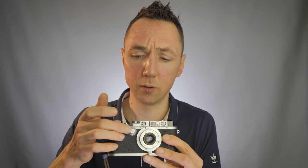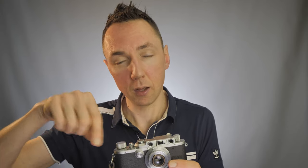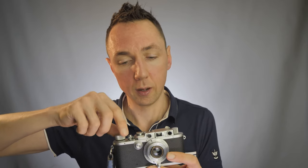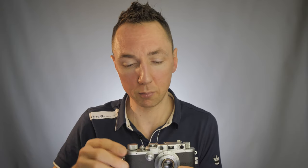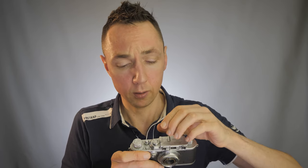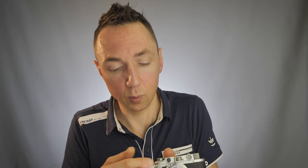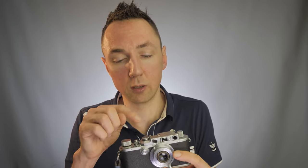You may notice an extra button here and wonder what it's for. One rule to remember is you have to advance the film first by turning this knob, and then once you've advanced the film you can set your shutter speed — not the other way around, or you can break a pin in the camera. On the top of the camera you only have shutter speeds from 1/20th to 1/1000th per second. If you want a slower shutter speed than 1/20, you set it to 1/20 on top and then change to your lower shutter speed on the front — such as half a second, quarter second, eighth, 20th, and so on. That front button only functions when the top dial is set to 1/20.